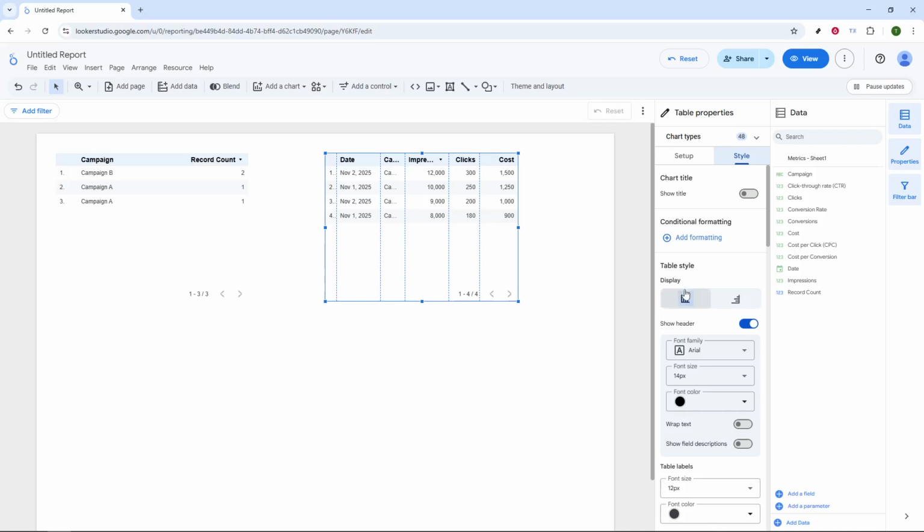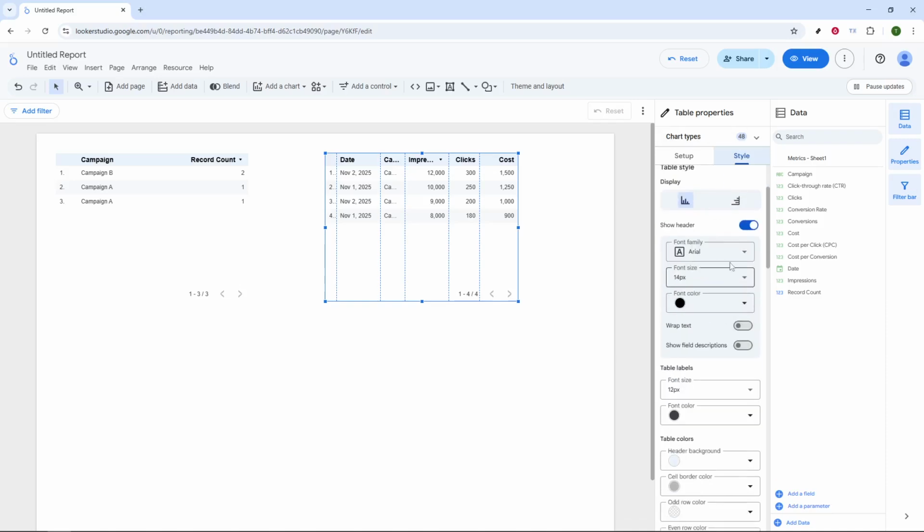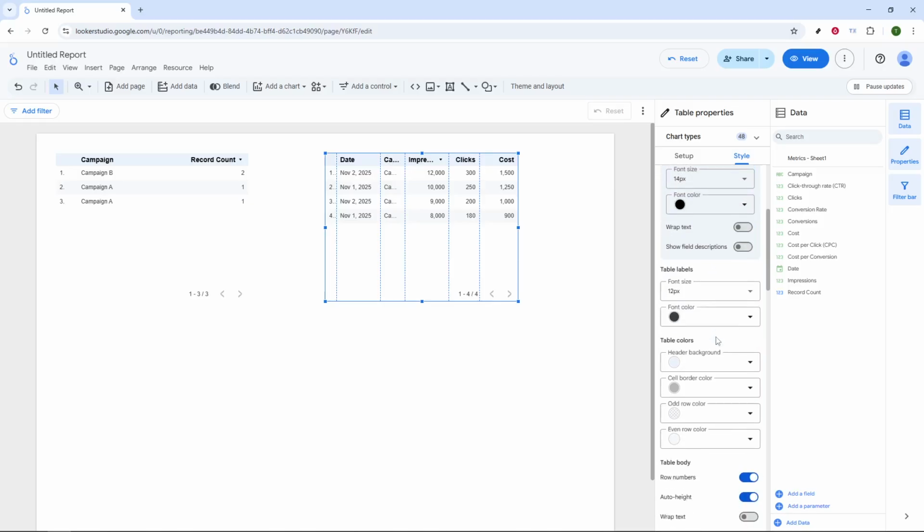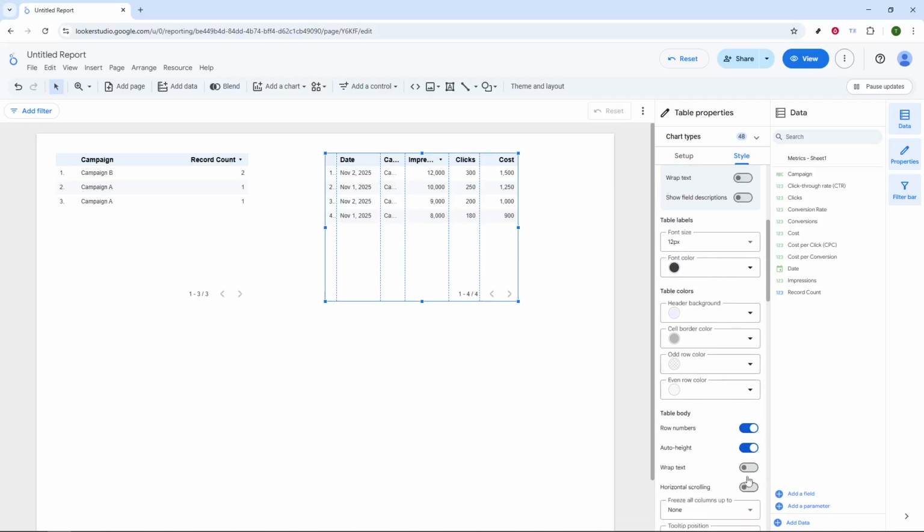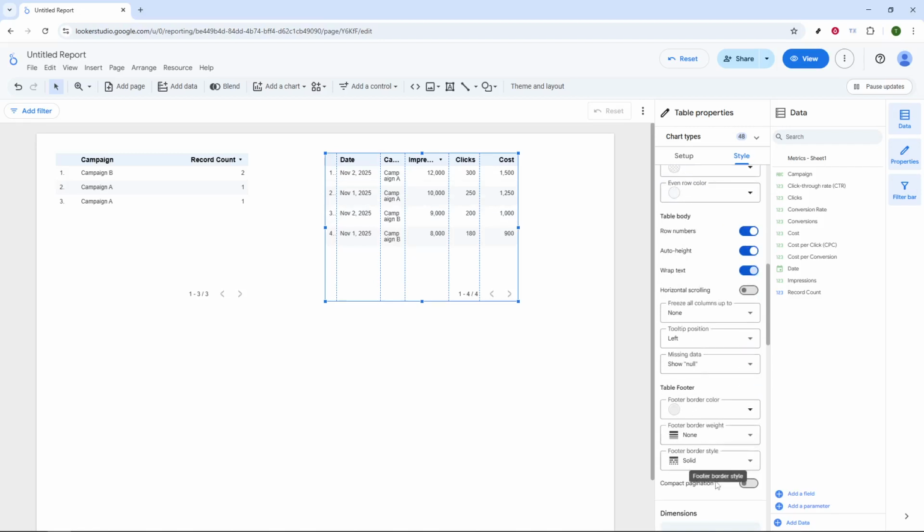Adjust the font, size, and color of your header text to match your report's theme or your brand's guidelines. You might want to alternate row shading to make data easier to read, or toggle options like row numbers and totals for more detailed insights. Adjusting column widths, alignment, or text wrapping can further enhance how information is displayed, making it easier for viewers to digest. Take a moment to resize your table on the canvas if necessary. Ensure all your columns are fully visible, or adjust scrolling settings as required.